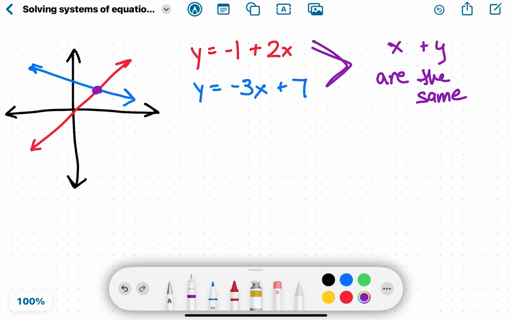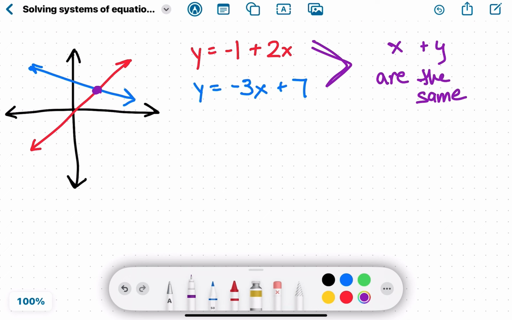Meaning, for the same y value, when you put the same y value in both equations, you get the same x value. And the same thing, if you put in the same x value, you would get the same y value. Despite the equation that they're in, they would be the same. Obviously, it's not going to happen with every single number, right?